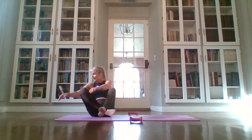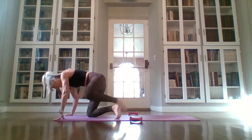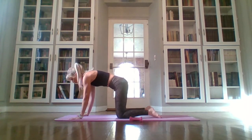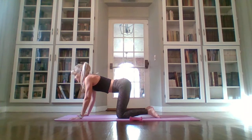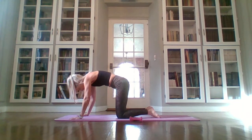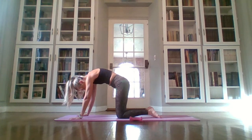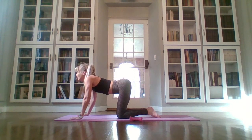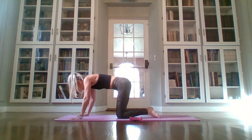Good. And then come into a quadruped position onto your hands and knees. I want you to slide your sits bones up the wall behind you and your eyes go up the opposite wall in front of you. And then curl that tail under, round your spine. Let's add breath. Inhale as you arch, look straight ahead. Then exhale as you round.